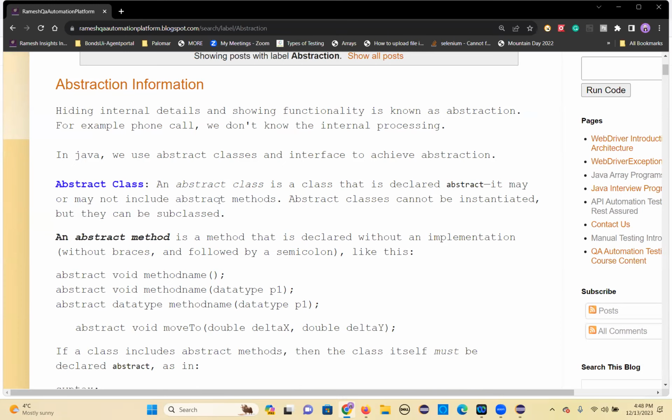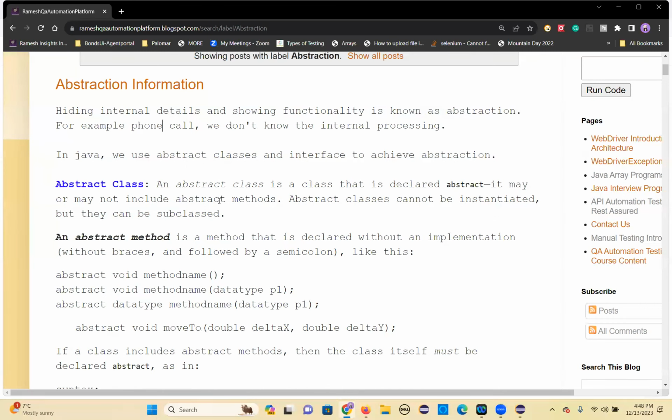We use abstract classes and interfaces to achieve abstraction. What is an abstract class? An abstract class is a class that is declared abstract.